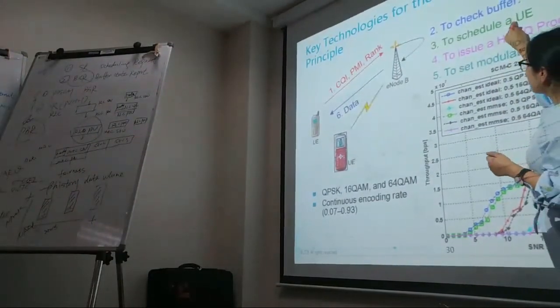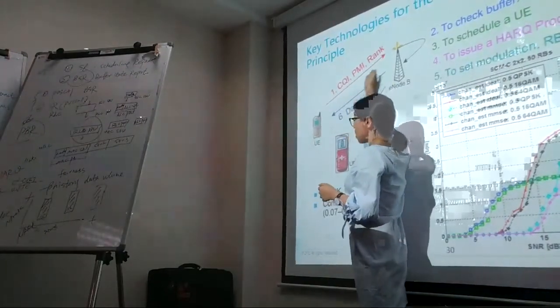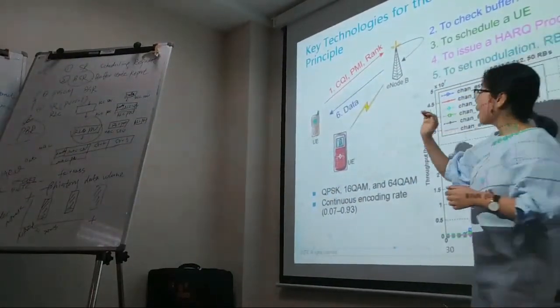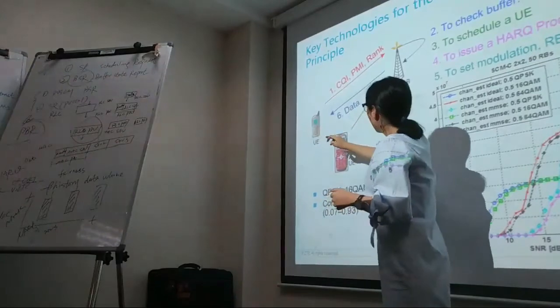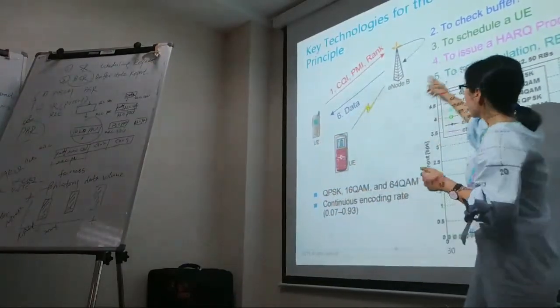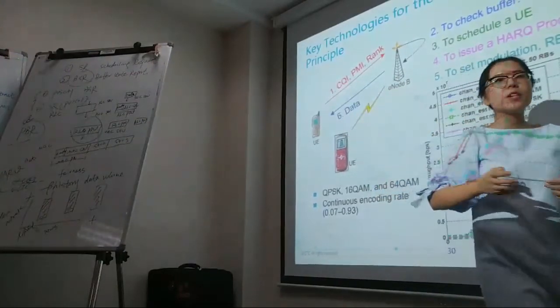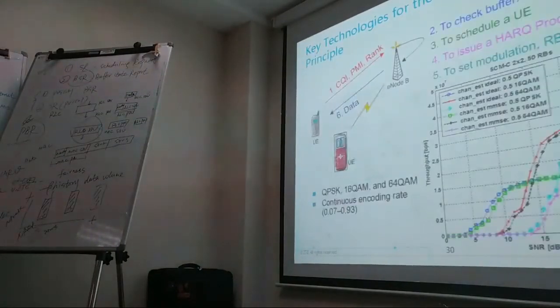So the scheduler selects the UE and the modulation. It will first transmit the control information, the PDCCH, and after that, it will transmit the data. If the UE receives the data, because here it uses a HARQ process, it will feed back the HARQ information. So this is the basic principle. In the basic principle, it has the AMC. It contains which modulation and MCS we should select. This is only for the downlink.